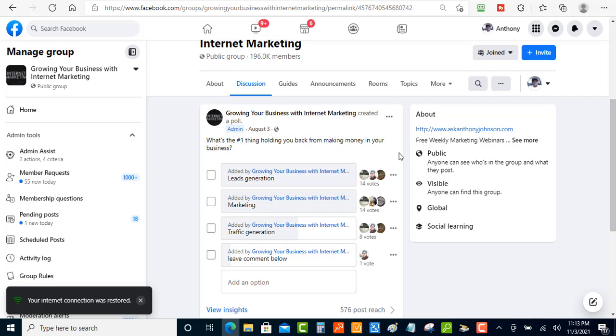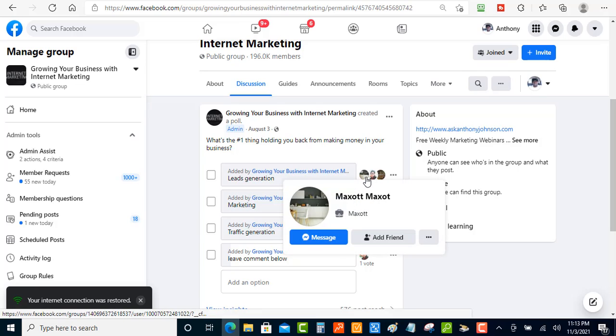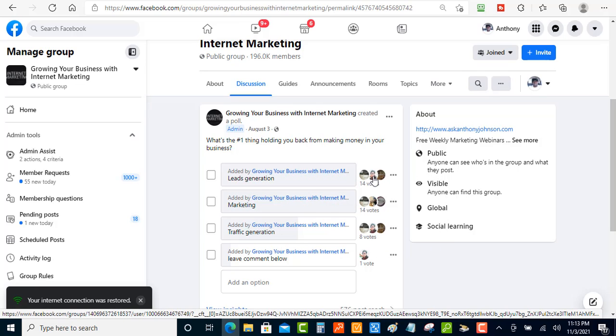So I put in lead generation, marketing, traffic generation. Then I got leave comment below. These two are like neck and neck right here, 14 votes for marketing, 14 votes for lead generation. Now on the side here, you can actually see the people who have voted.